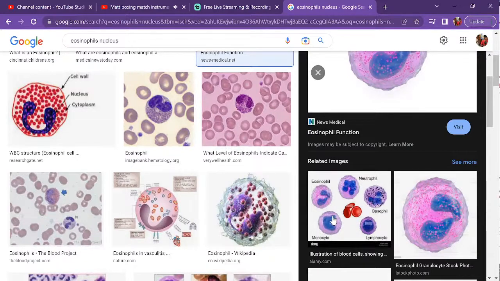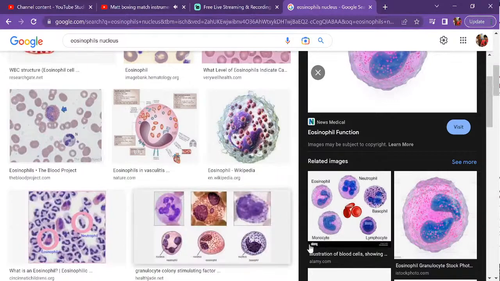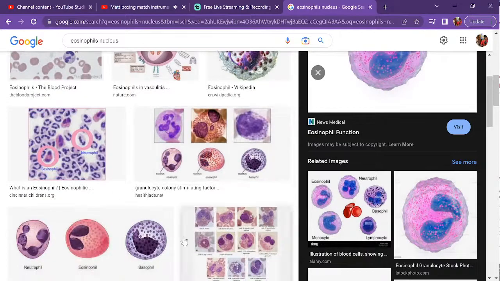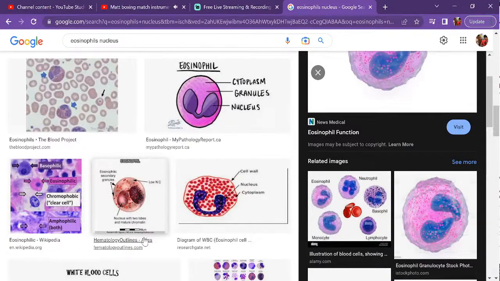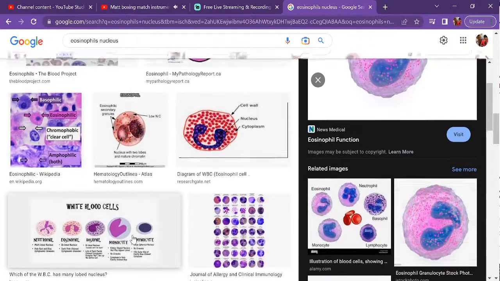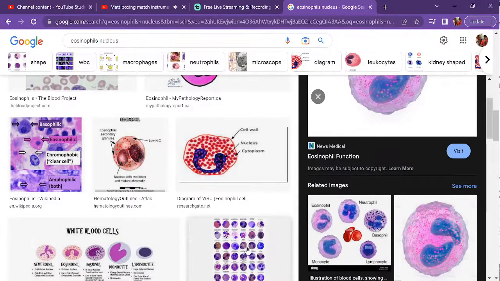Look at this. In a monocyte, look at that big nucleus. Look at the big nucleus here on this lymphocyte. Wow. Okay, these are all different types of immune cells in your immune system, the things that fight off disease. If you're feeling sick, it's because you're fighting this off. In fact, the reason you feel sick is because your immune system is working. If your immune system wasn't working, you would just be tired and in pain, and then you would just die. The reason you feel sick is because of your immune system.